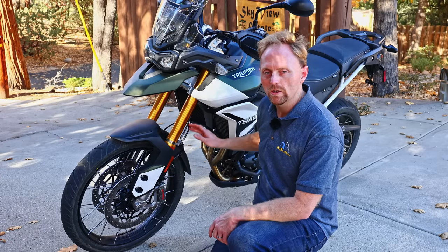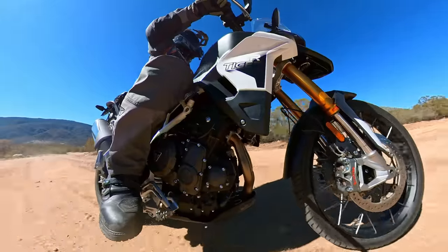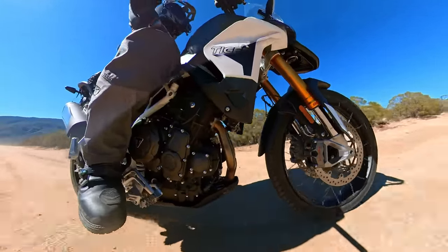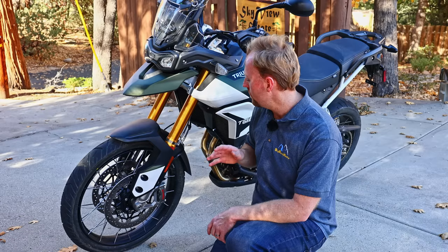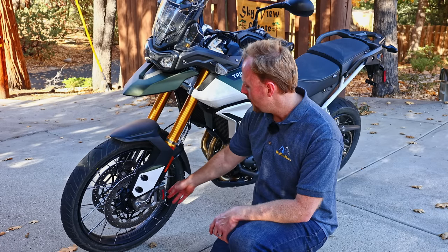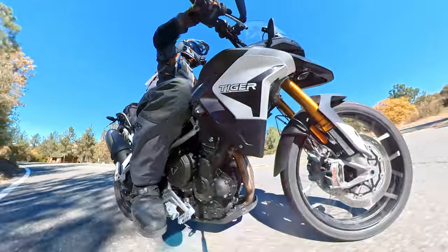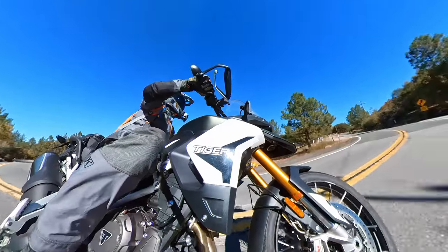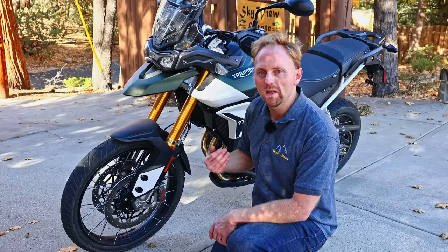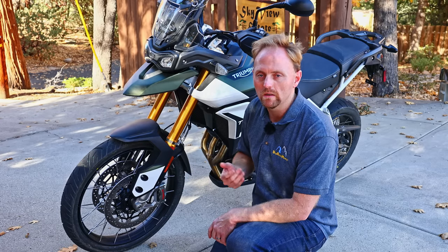Let's talk about the suspension and the brakes. So the suspension is made by Showa, and it's fully adjustable for compression, rebound, and preload. And it's a very good suspension, but we'll talk about that more in the off-road segment. The brakes, they use large twin discs up front, and they use these extremely powerful and extremely high-end Brembo-style calipers. So the braking power on this bike is truly excellent, and it's one of the only bikes I've ridden recently where I thought, you know what, the brakes on this are pretty much as good as my BMW GS, which is saying quite a bit.